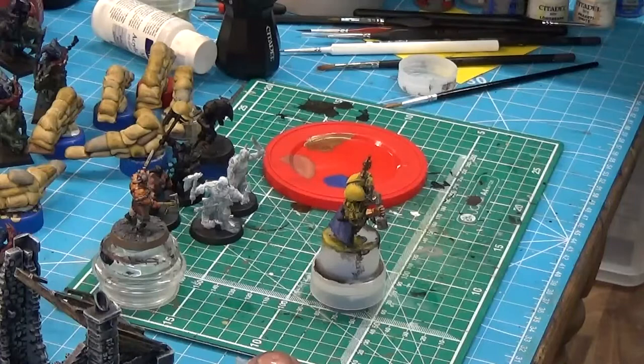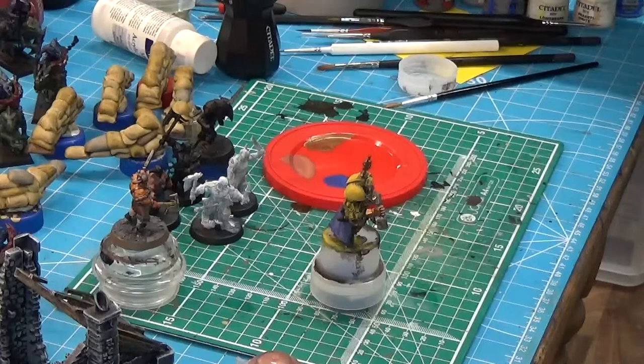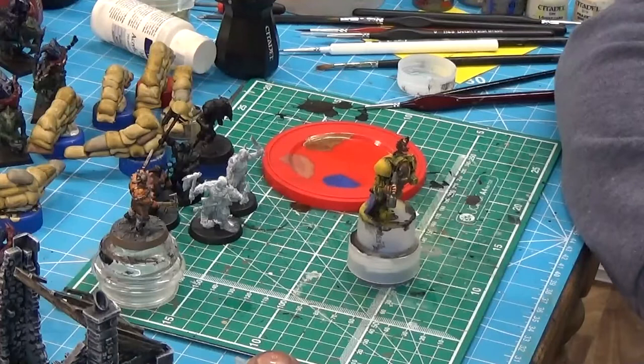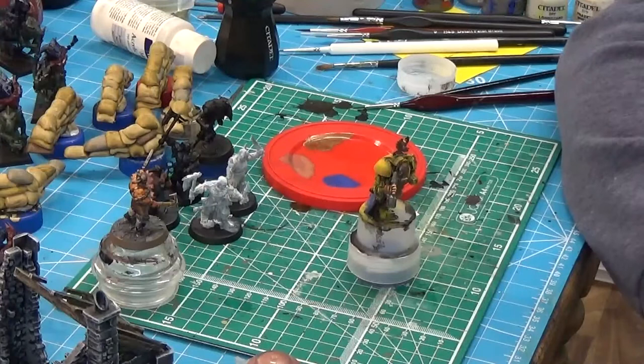Nearly washed out my brush in the wrong pot. We're at 42 minutes already, I can't believe that. Let's have the rest of my cold tea. On the Bench with Pete. So these episodes are about an hour long - well, about that after editing and all that good stuff. Who knows how long this video is going to be? It all depends on how able I am to be cognitively with it.